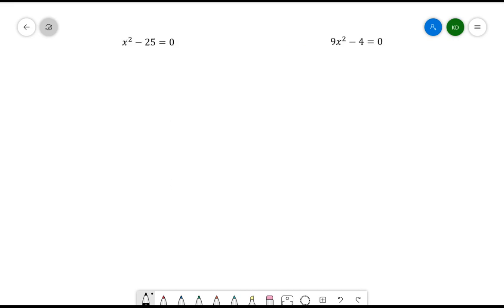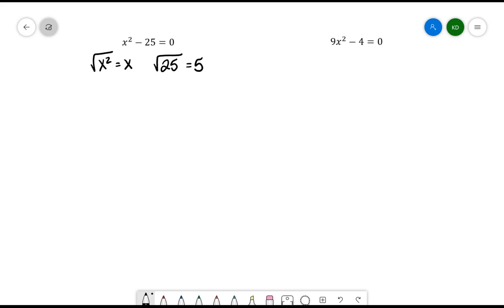Let's try a few examples of difference of squares. All right, here is our difference of squares. So what we're going to start with is by factoring these. I've shown 2 different ways in a previous video of mine, and I will link it here just so that you can see how to factor a difference of squares. The way that I'm going to use it is by taking the square root. So the first thing that I'm going to do is square root both terms. So I'll square root x squared, which gives me x, and I'll square root 25, which equals 5.